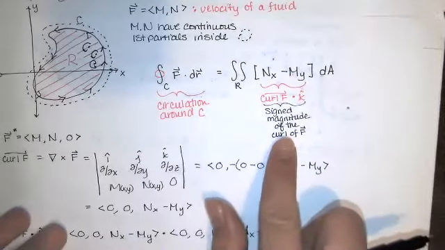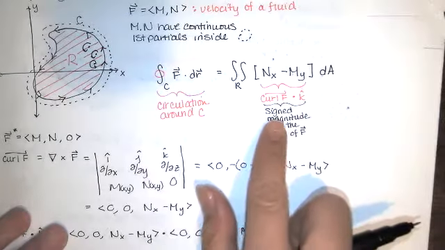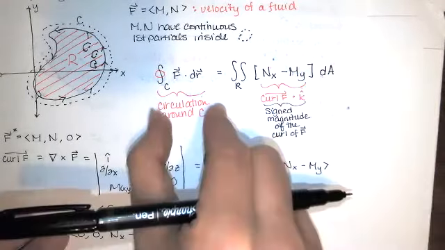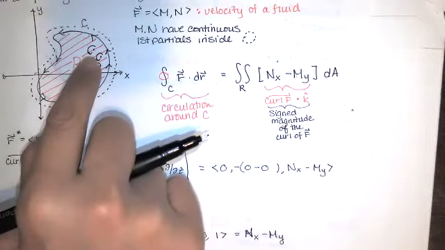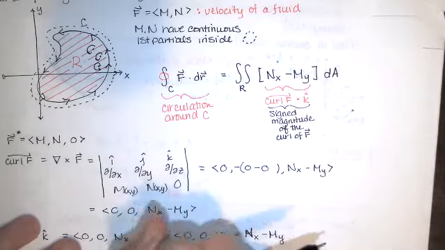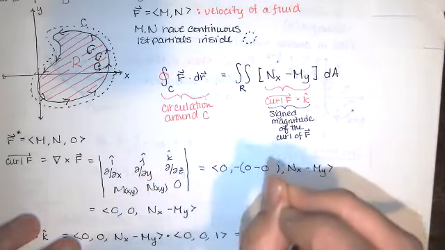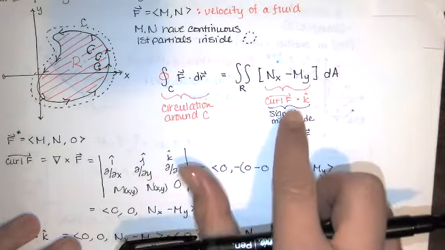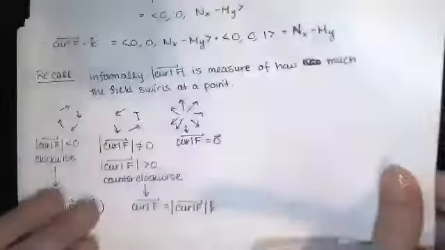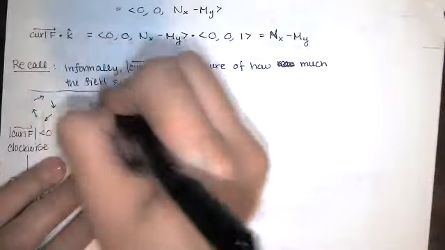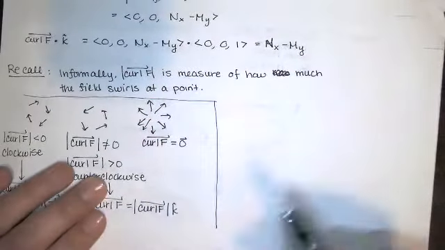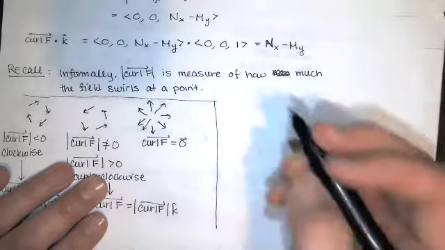But according to this, what this is telling me is that this curl times a tiny area is giving me circulation about a certain location, about a point. So curl times area is circulation. So curl is, in a limiting sense, circulation per unit area. So I guess this is just another informal definition, but it's at least slightly more formal than the last one. It's a measure of how swirly something is.